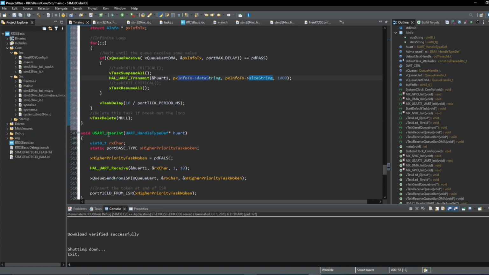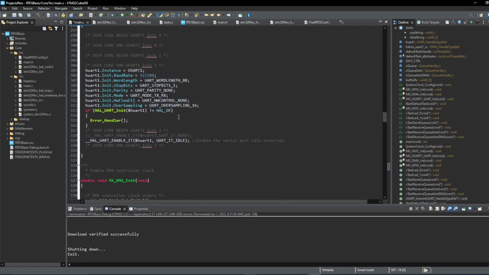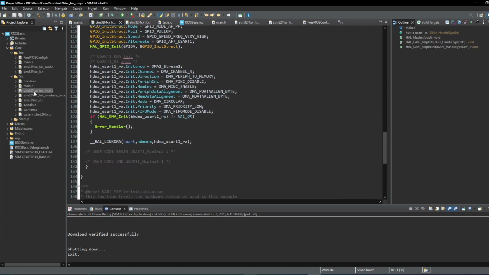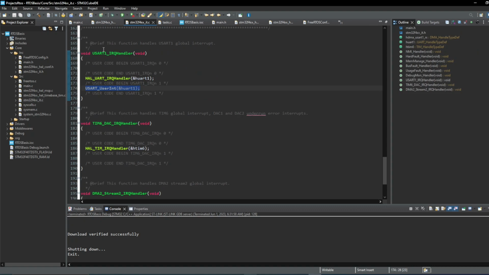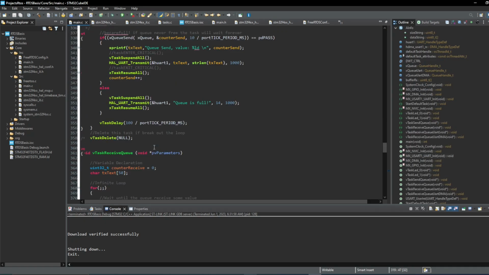Now, the user interrupt. So when it's idle, remember we created this to call when it's idle. To explain again, this basically will trigger this IRQ handler function, and this we're gonna call USART user interruption, and USART user interruption is here.